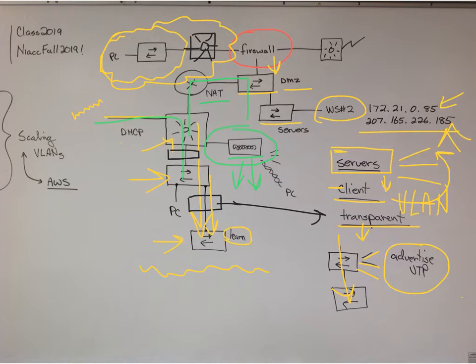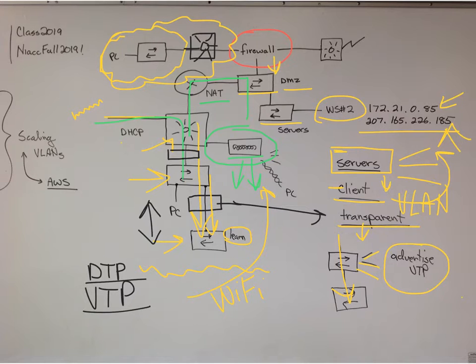You know what? I think that's it. So for the lab, just to finish up, they should have set up Dynamic Trunking Protocol between these devices, and then set up VLAN Trunking Protocol so the VLANs are passed. I think once we have this down, we're going to add Wi-Fi, and we'll be good to go.